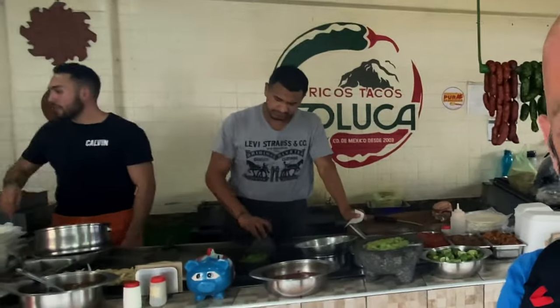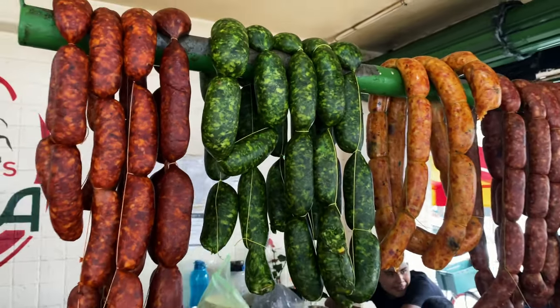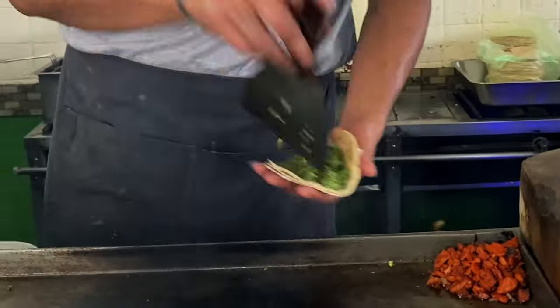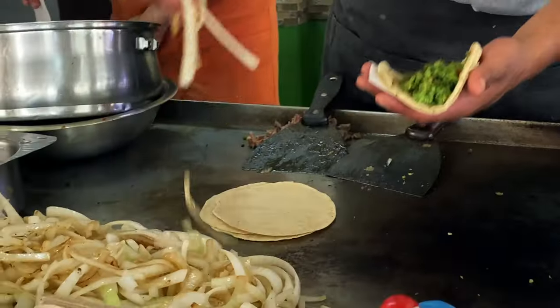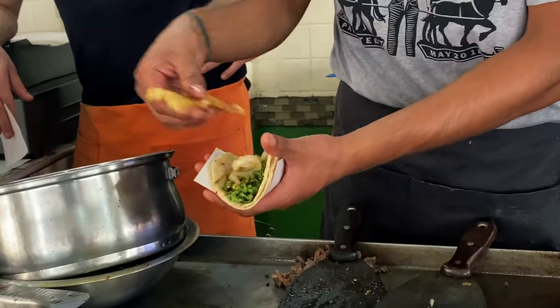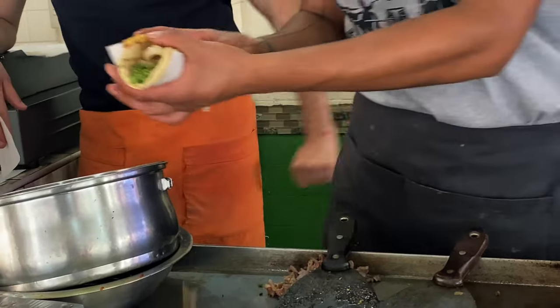Chorizo verde. I just had to try this beauty. Chorizo verde is a pork sausage with cilantro, parsley and green chili. Yep, I know how does a green sausage look like for European standards. But trust me, in this case green color means it's really tasty, not spoiled. Do you guys see that? They are adding french fries to my taco.